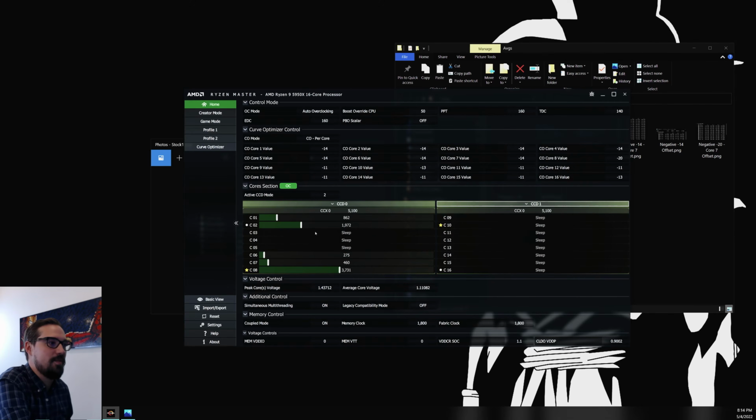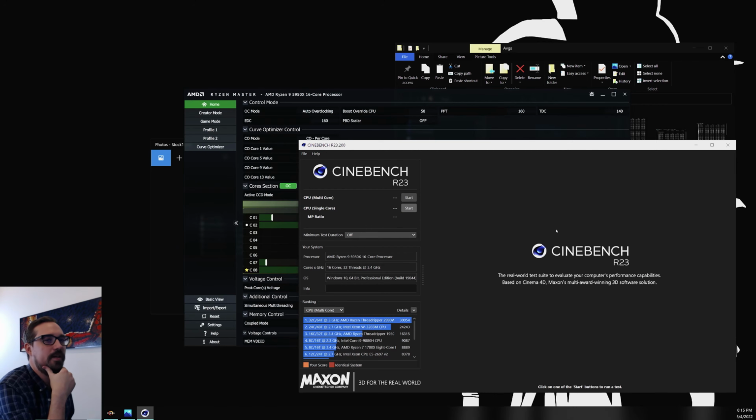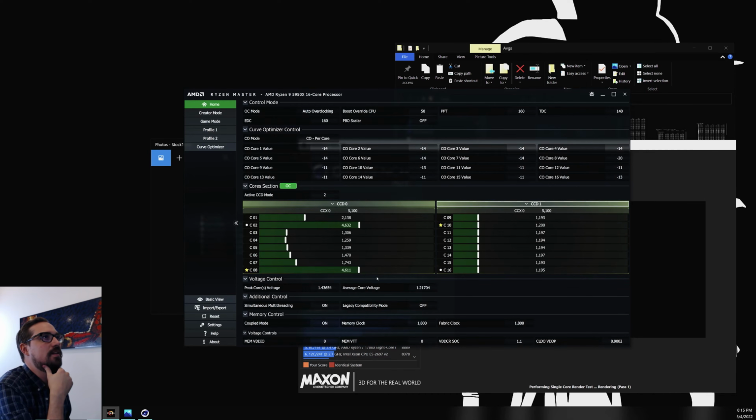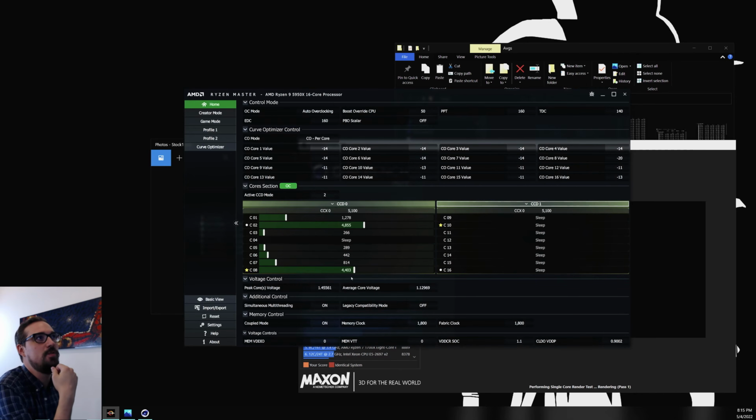So here we can see the clock speeds are fluctuating. For example, core 2 is only running at 2000 megahertz right now. So that's going to be running less on the curve at 2000 megahertz than it would at a higher load. So that again is where we get our instability. If we look at core 8, core 8 is where we get a lot of our preferred processing. So if I run Cinebench on a single core run, we'll see that the cores it prefers to use are going to be core 2 and core 8.